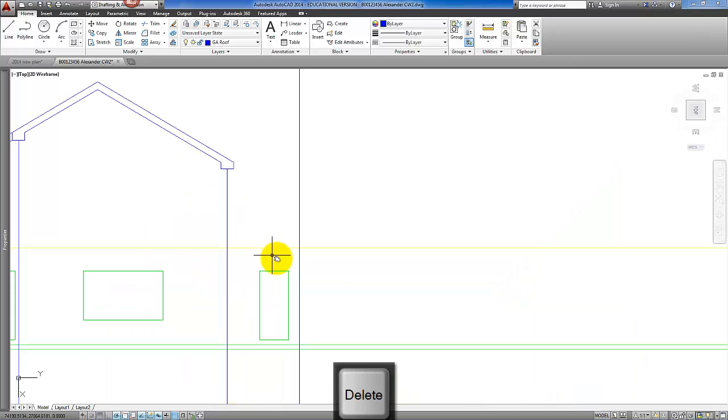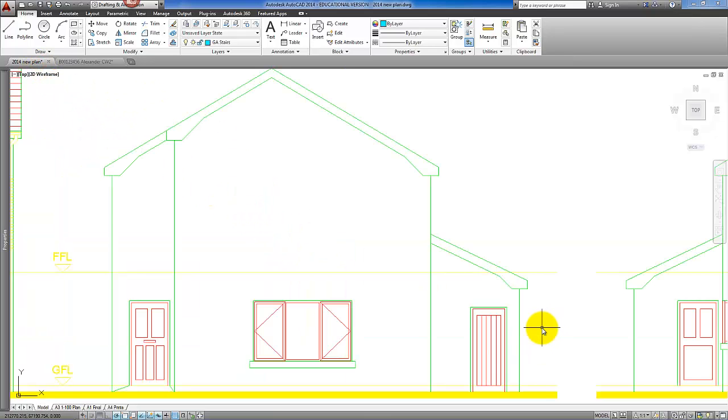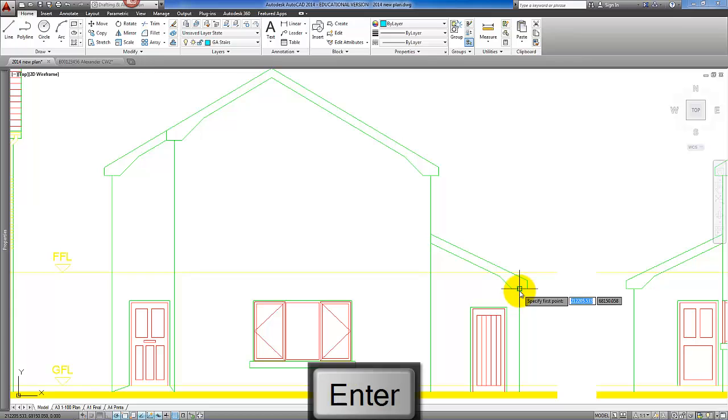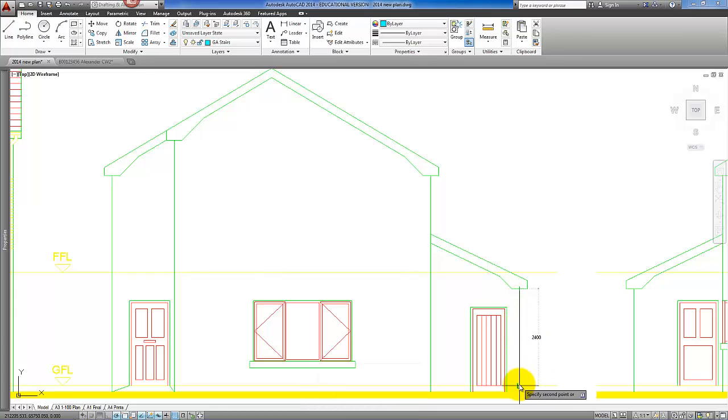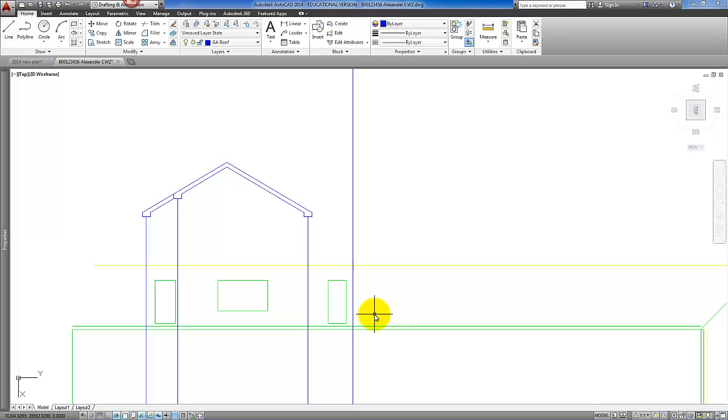Now, with the other lean-to roof here, we need to know what height that is. So the fascia is 2,400 from that first floor, or finished floor level, which has now disappeared.